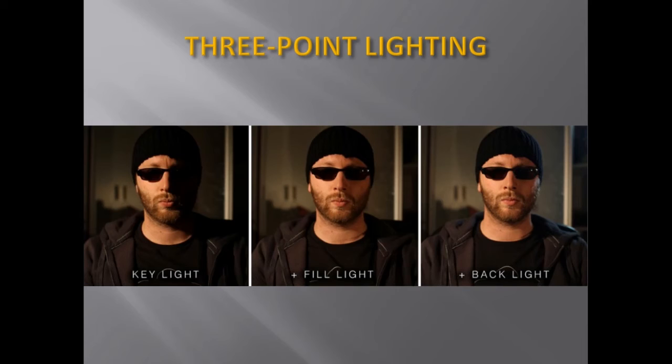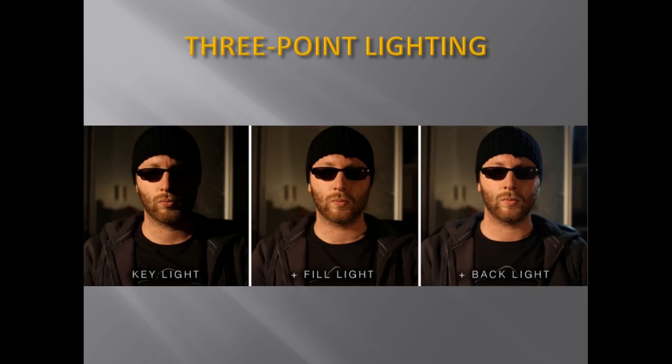Here I'm showing you what each light brings to the table. So take a look at the left side of your screen. This is when the subject only has a key light, our brightest light. When you turn the key light on, we are lighting up this one side of the subject's face here, but it's creating very dark shadows on the other side. So when we add our fill light, you can see there are still shadows, but there are much less shadows on the other side of his face now.